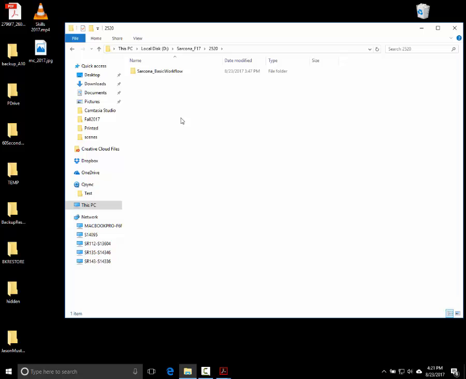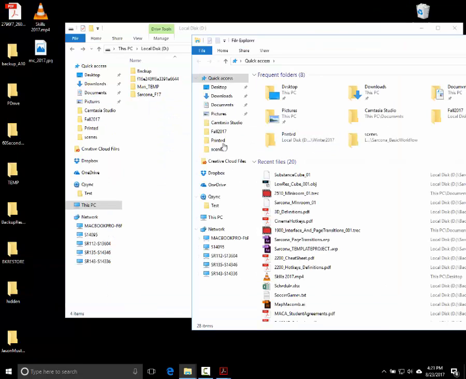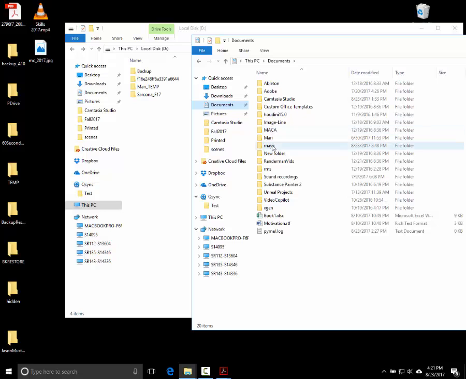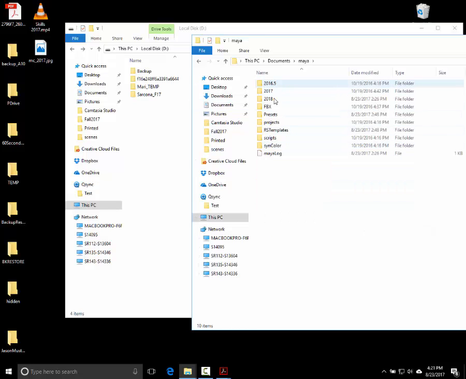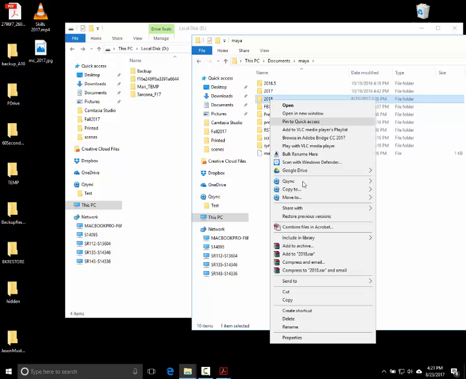One of them is our folder. Okay, so we have our Sarcona F17, or whatever your name is, F17 folder. We also have our Maya Preferences folder. Mine's in a different spot. Once Maya is closed down, go into the P drive, go into that Maya folder, right click on the 2018 folder and say cut.